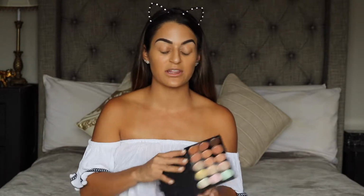Next, I'm gonna go ahead and start highlighting my face with some concealer. And I do a slight contour with my face without doing too much. I always like to give myself a little fake tan. And I know a lot of people aren't huge fans of cream contour, but I really like to use cream contour.